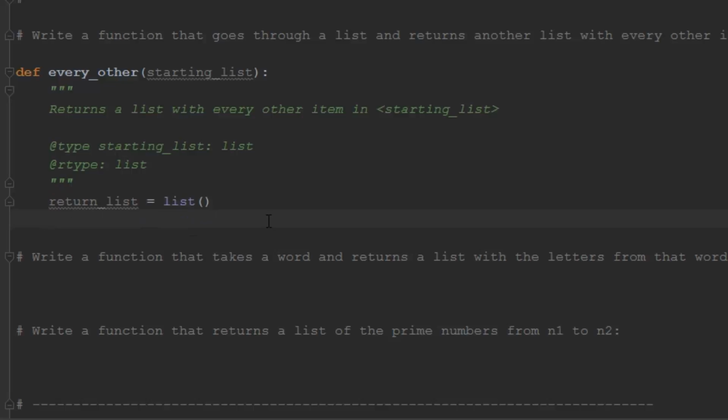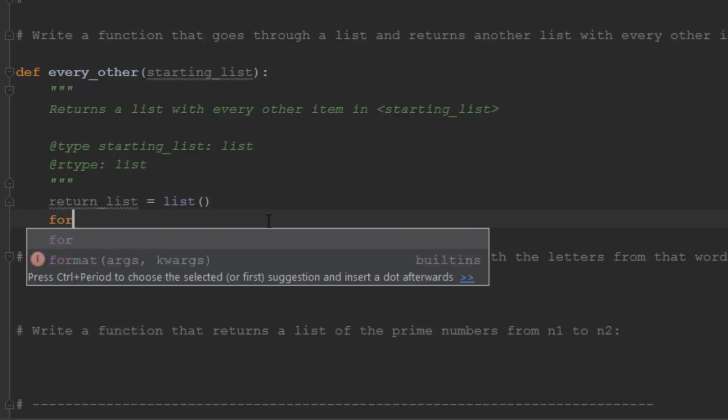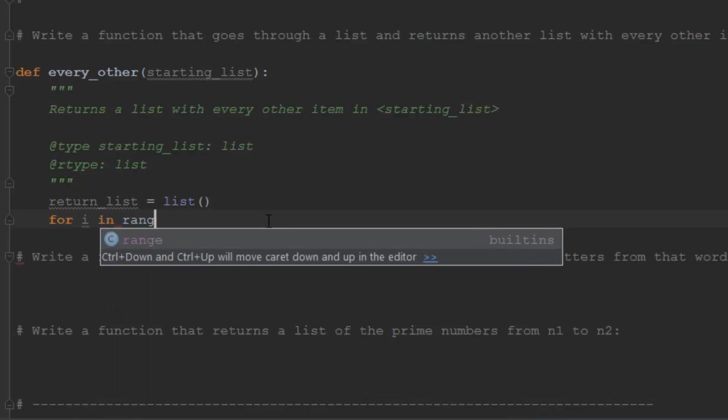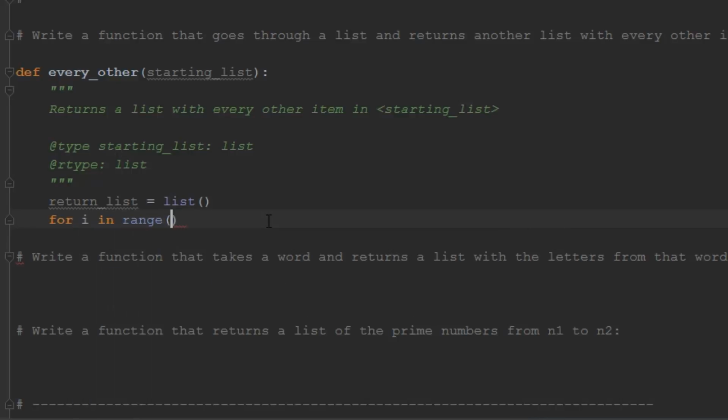Now, then we're going to use a for loop. We're going to say for i in range 0 to the length of list. Actually, here we'll start at 1 because we want every other item. So we're going to take not the first item but the second item, and then we're going to take the fourth item, and then going on.